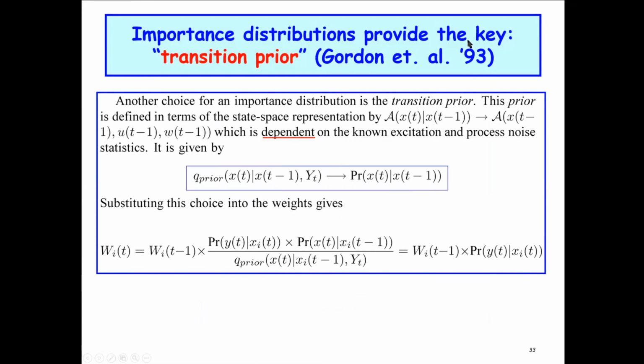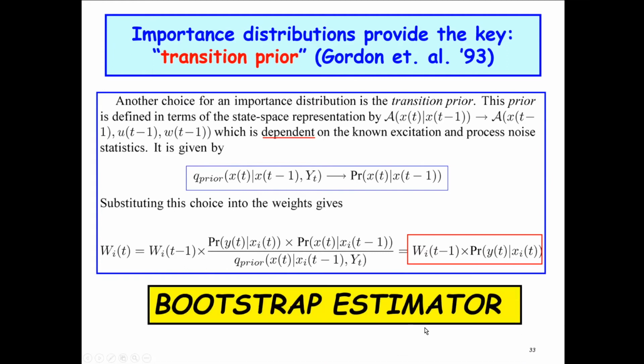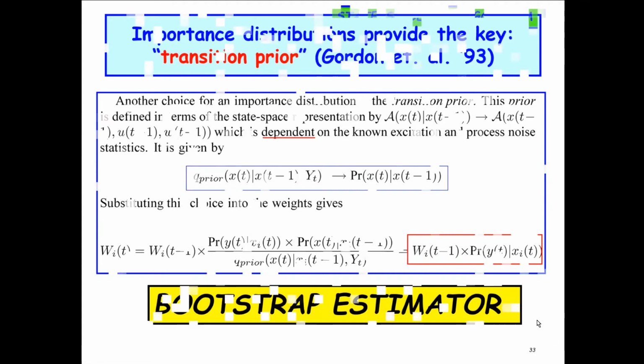In 1993, Neil Gordon really was the guy that made these things practical, in my opinion. That, and of course, the computational horsepower that evolved during that period. What Neil did was pick for the prior the state transition probability. So if you go into the expression for the weights, if he picks this, then these cancel, and therefore the weighting function is simply the likelihood. You take process noise, run it through the state model, get the state variable, and then it gets input to the likelihood function. This is called the bootstrap estimator, and that's the one I applied. Most people use this. It's not the greatest, but it seems to work reasonably well. It seems robust enough to work on lots of different problems. And the MATLAB codes I gave you implement the bootstrap estimator.